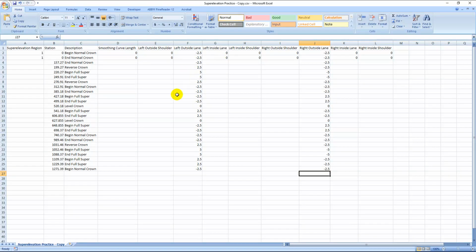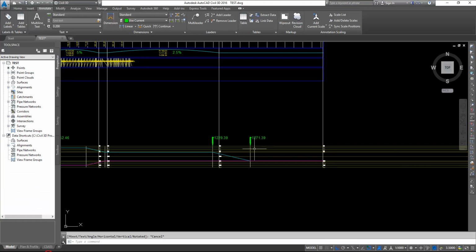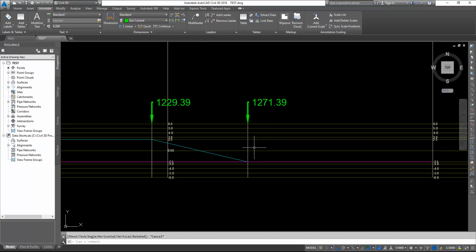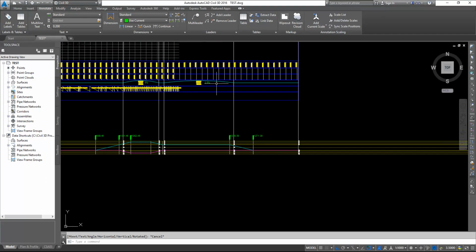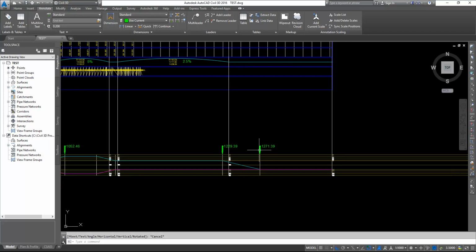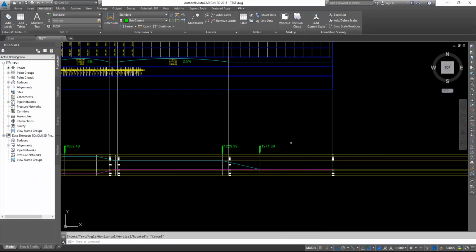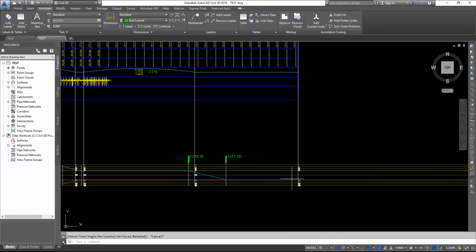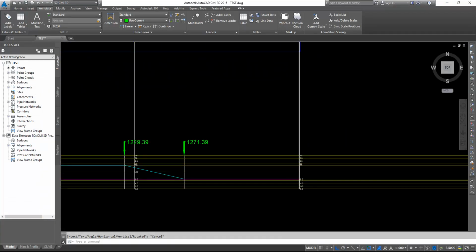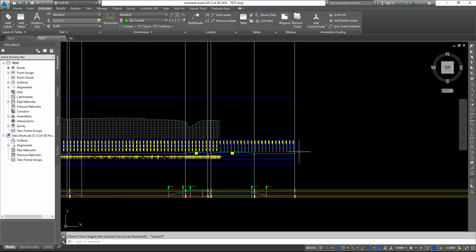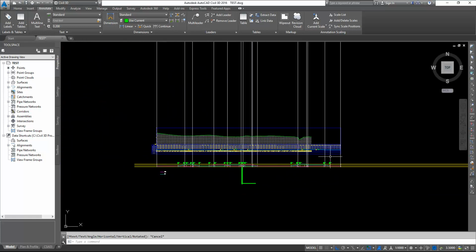So now I have put all the values up to the end point of this superelevation, the last curve, and the last begin normal crown point I have found. So finally we have to find out the last station of the alignment. You can easily find it from this method.